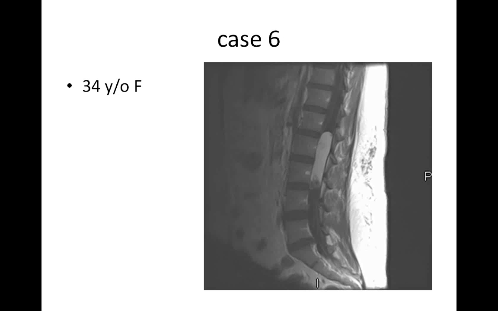Now, I've shown you a bunch of brain and tumors in the head, but we can see tumors in the spinal cord too. That's part of our territory that we cover as neuropathologists. For example, this is a 34-year-old woman who had some problems with her lower back, and this is an MRI, a side view of her spine. What we're seeing here is the vertebral bodies of her spine. So this is all bone here, here, and here. The dark areas in between, that's all cartilage.